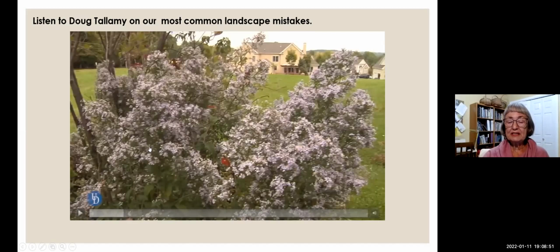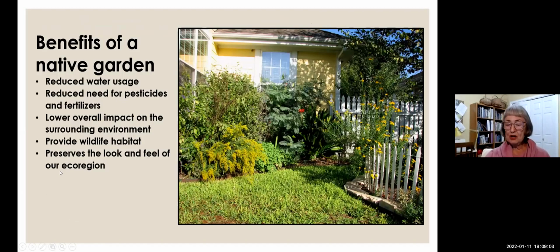But we also need to get beyond just looks, having to have a certain color or that kind of stuff. Not to say that you can't, but that shouldn't be your primary purpose as you are planting. So I know I'm talking to the choir, but I'm going to reiterate the benefits of a native garden. Less water. You don't have to water them as much. They're used to our climate.